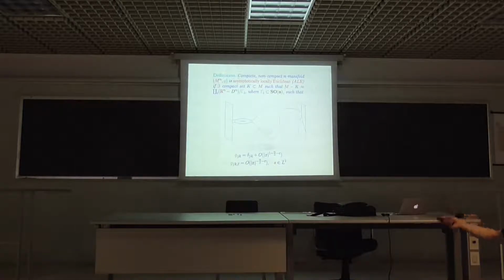But in higher dimensions, you will never be able to. If you're trying to think of an example of what the metric looks like, don't make the mistake of taking a hypersurface in Euclidean space and expecting it to look like one of these. If you take a cone over a sphere at an angle in Euclidean space, you get something where the sectional curvatures do not all fall off at infinity. Well, of course, you can embed this in Euclidean space with higher codimension, but keep that in mind. So these are cones in the obvious sense. The ends look like cones over spherical space forms plus terms that fall off at infinity. But you shouldn't think of them as looking like a hypersurface in Euclidean space.